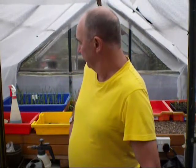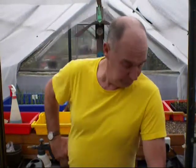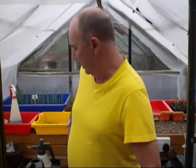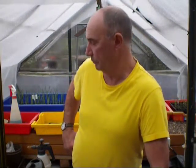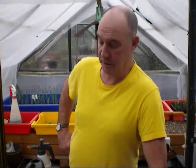So I'm going to shut up for now, and get a couple more composts made up, ready for next week, the week after, ready to start potting up. And it's going to keep us pretty busy because we've got the beds and all that to prepare. We've been up buying some trench mix and some white polythene to lay under the leeks, so we've got a lot to get started on next. But that's the job in the next couple of weeks.